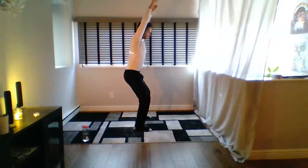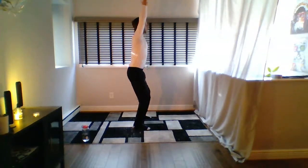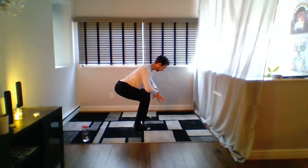If you're on the squat down and you start to notice the elbows bending, wrist bending, head falling forward, you've already gone too low. My point is I'd rather have you in proper mechanics, upright, sitting back, forcing the stretch through the spine, than just attempting to get really low, arching the low back, and everything kind of collapsing and folding inward. That's not optimal. So just do your best. You have 20 seconds here. Hold those arms up, sit back, abs in, shoulders down, arms straight, wrists straight. And whatever range of motion is good for you, that's good for you. Let's do one more here. Good. And then bring your arms back to your sides.